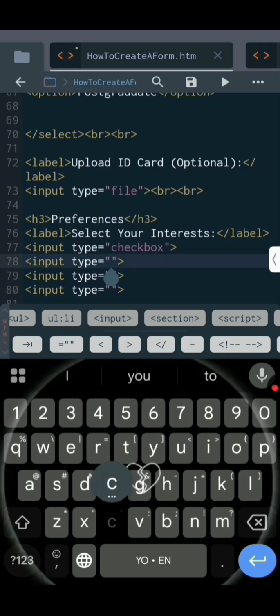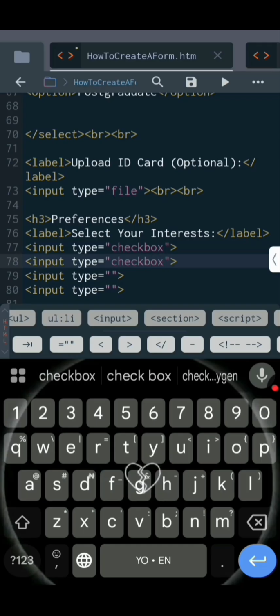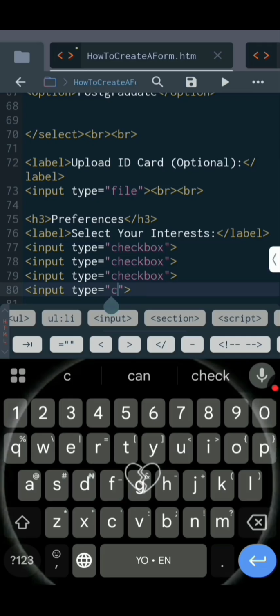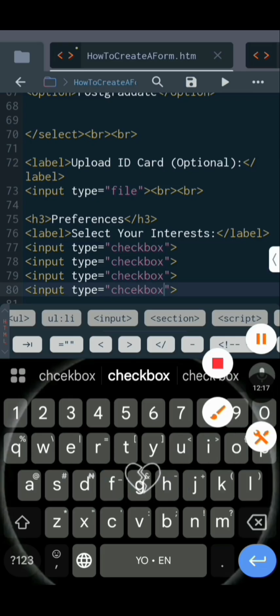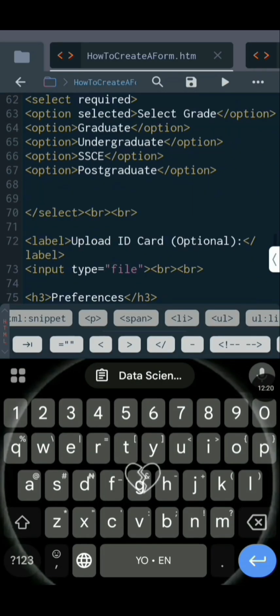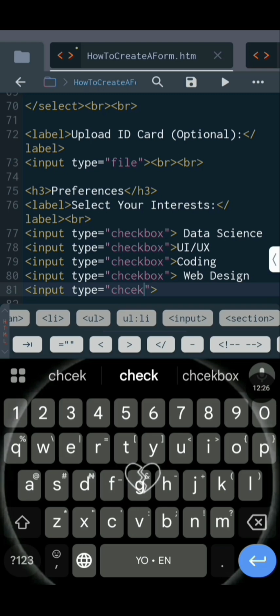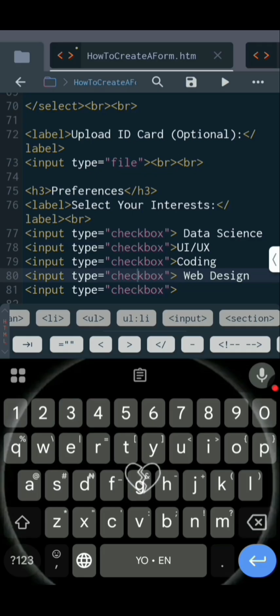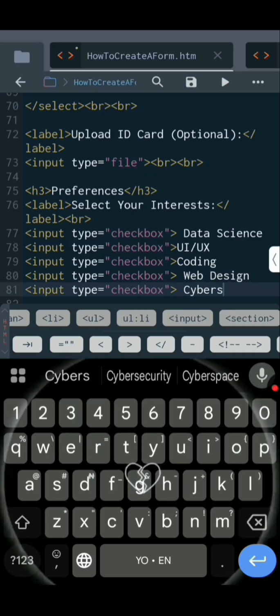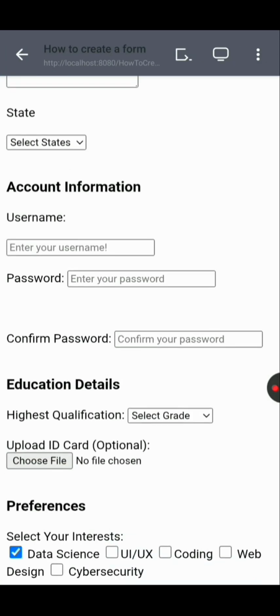Checkbox. Checkbox. Checkbox. And let's add the interests there. So this is it here.